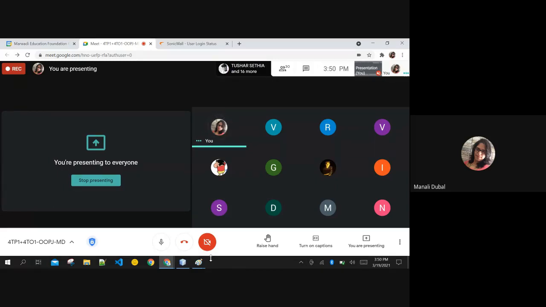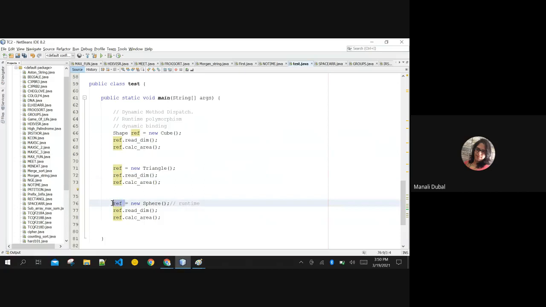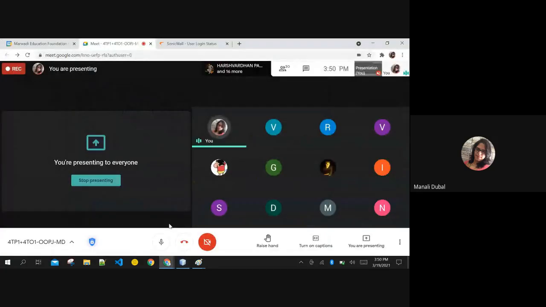Another thing: for an abstract class, you can never create the object, because the functions don't have a body. If you create the object, it doesn't know which function to call. So we cannot create an object of that class. Third thing, you can always create the reference variable like this, and bind the reference variable with the respective classes that you want to have a relationship with. Meaning, if it is not a subclass, you cannot make it point to the object of that class. It has to have a subclass relationship in order for the reference variable to point to the object of the subclass. Any questions so far?